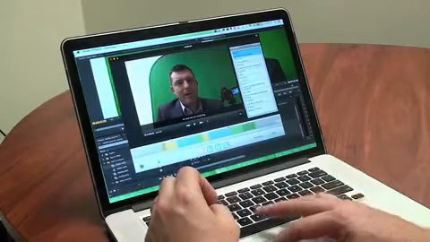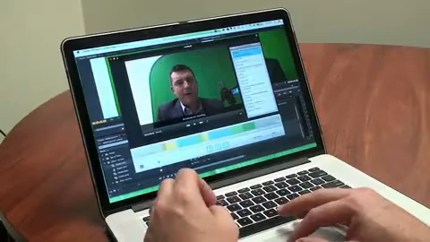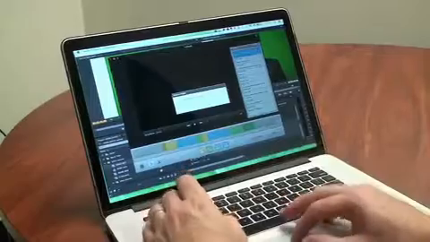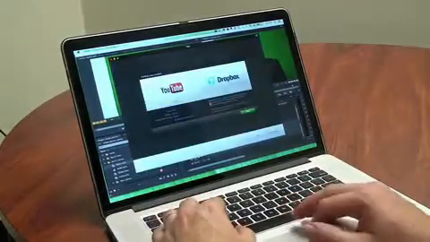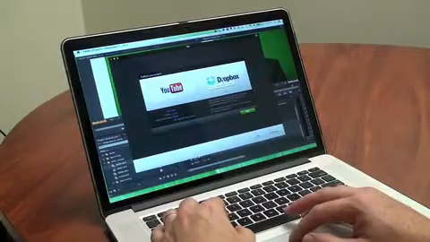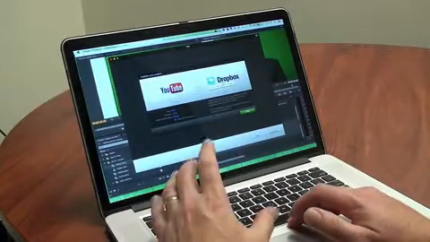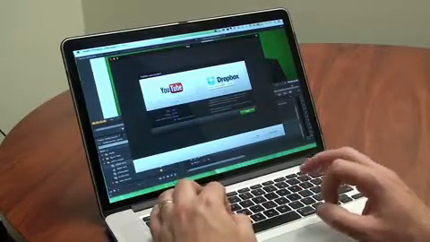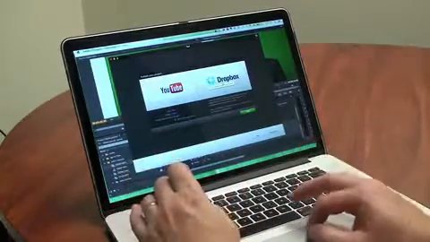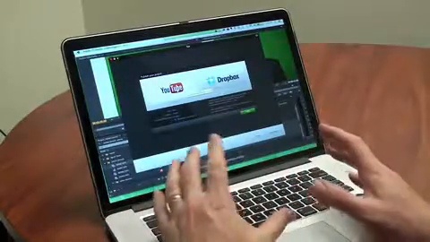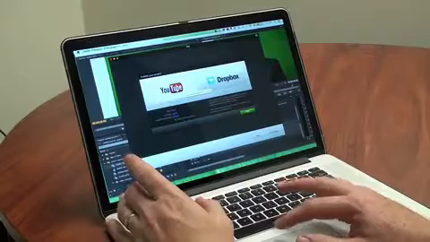Now when you've finished your actual recording and you've done the whole lot, you can choose to publish it. When you click publish, it'll ask you to save. I'll just call it test for the moment. And you can quickly save it to YouTube, or you can save it to Dropbox. If you save it to Dropbox, it saves as an MP4, which you can then retrieve yourself from Dropbox and put anywhere you like. If you save it onto YouTube, it goes into your YouTube account. You can then grab the URL and then put it anywhere you like.